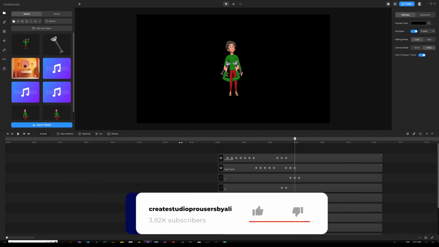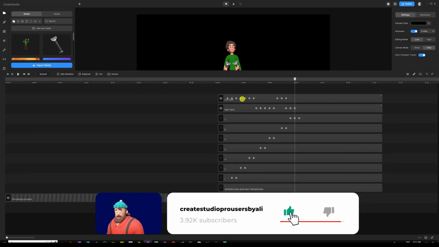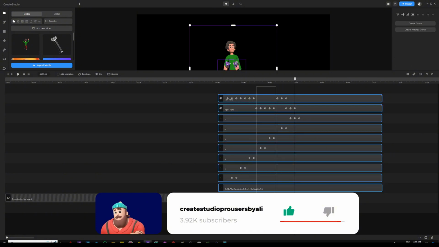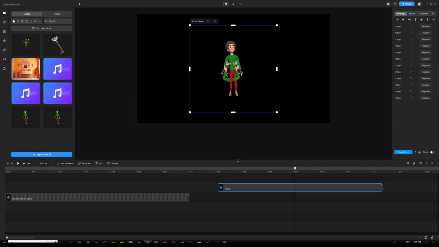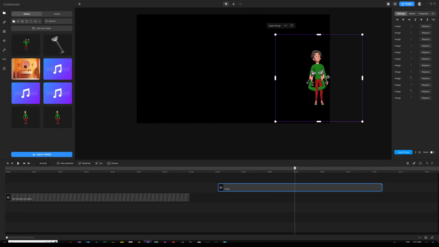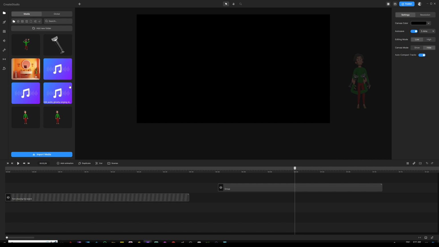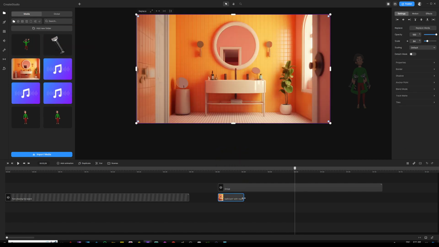So all I'm going to do now is I'm going to group things up. All right, so I'm going to select all my layers right there, and then I'm going to group them up like this. So we end up in one layer. Then I'm going to drag this guy away out of the canvas just for now. And then now I'm going to grab my background, which I'm going to use in this scene. I'm going to extend it all the way until the end right here.